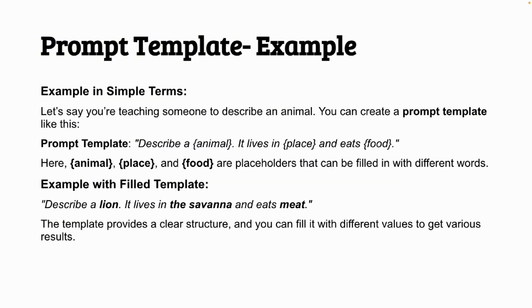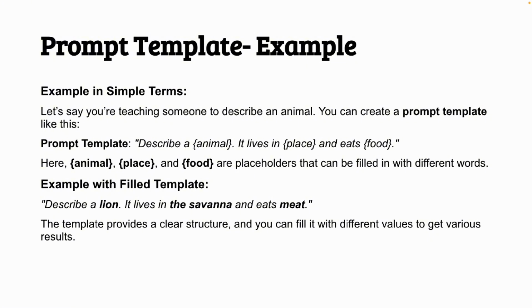I'm going to show you an example. Here, this is my prompt template: describe an animal. It lives in a place and eats food. These three, animal, place, and food, the ones inside the curly brackets, are input fields, the variable fields, and the rest is the template. Every time you want to use this prompt template, you pass these as input to it, and it will generate this sort of prompt for you. The whole purpose of using a prompt template is reusability, so you can create a prompt once and reuse it multiple times. So that's about the theory part.